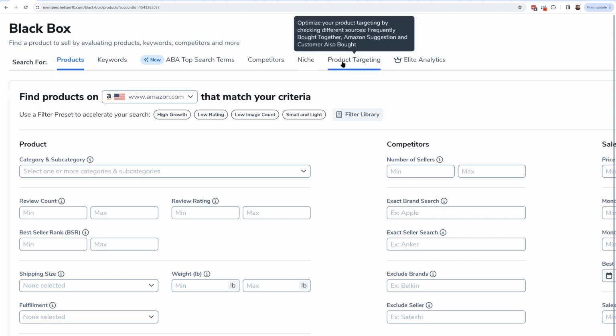The last tool we're going to be going over today is Black Box Product Targeting, probably my second favorite tool here. It's going to help you with what ASINs to choose in PPC ASIN targeting campaigns like Sponsored Display or product targeting campaigns. It's going to help you find maybe complementary products to your product, like future products you can offer, or potential bundling options. It's also going to tell you which products Amazon thinks are the most relevant to any product that you enter in on Amazon.